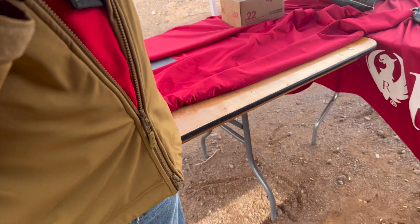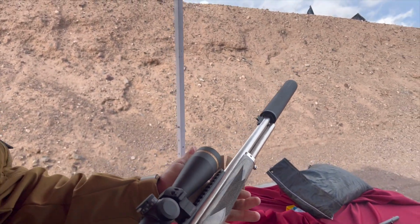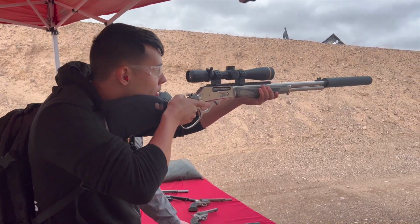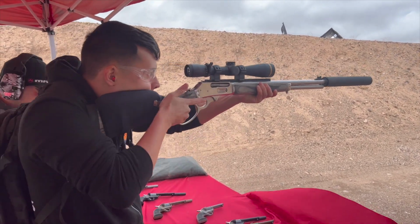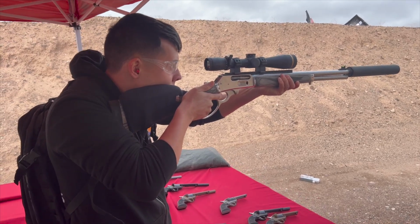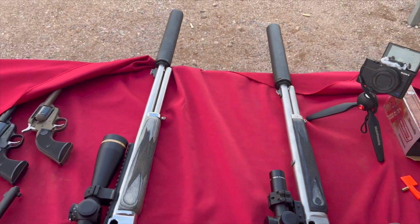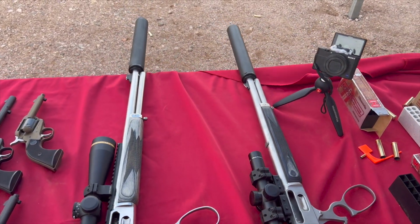A little bit clumsy. So this is the Marlin 1895 SBL from Ruger now, and this one's suppressed and it's got a Leupold scope on there, but I'm excited to shoot it. So we have the Marlin 1895 Trapper and the SBL, and they both look beautiful. And now Ruger owns Marlin and is producing these.